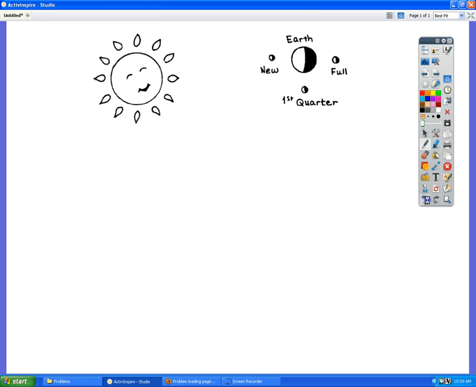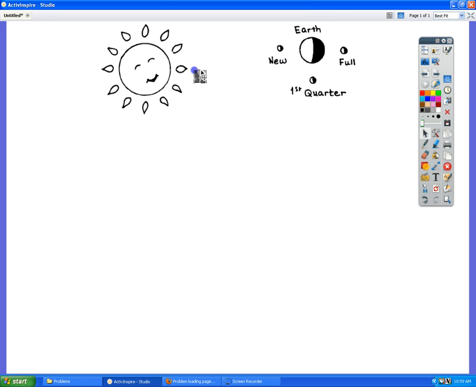And then finally, you have what we call the first quarter. And in the first quarter, you'll see that the moon is pulling down on the earth, if you look at it in this frame of reference, and the sun is pulling in this direction. So in order to find that overall pull, which would kind of be like this, we've got to use the Pythagorean theorem. And so we need to do some preliminary items right before we begin.